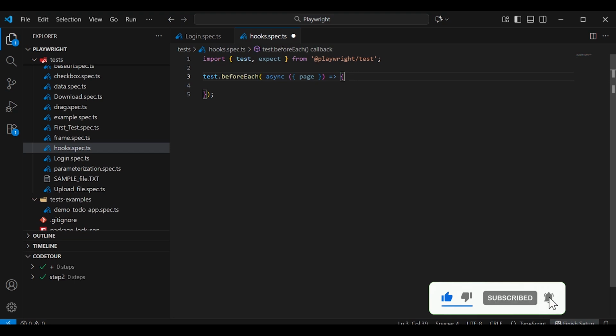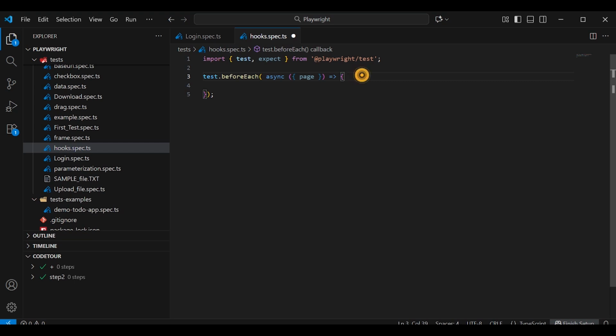Let's understand about before each. Before each runs automatically before every test. It's perfect for setup tasks like opening a page or logging in. Enter the URL here. Let's set up the URL.